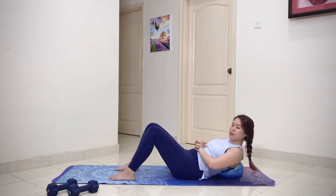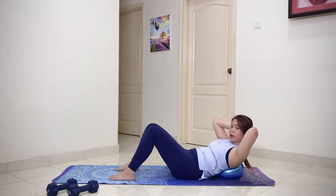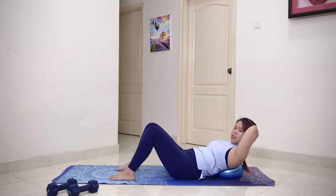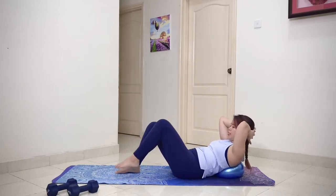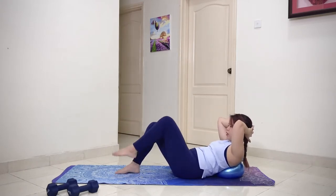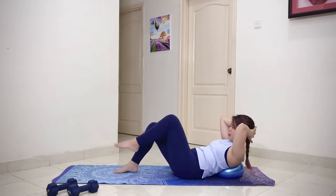Our first exercise of the day — you're gonna have your hands behind your head supporting the back of your head. Maintain your curve in the back, as much curve as you can. Bring one leg up into tabletop. You want to use your abs to lift the leg — and down. Try to slide your ribcage as low as you can so your eyes are at the same level as your knees.